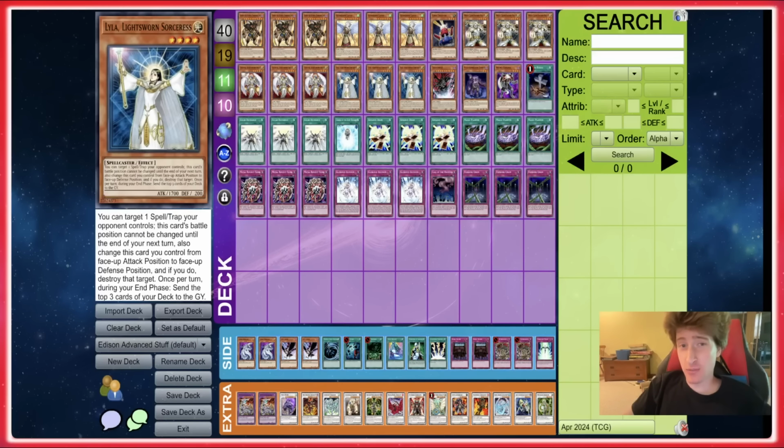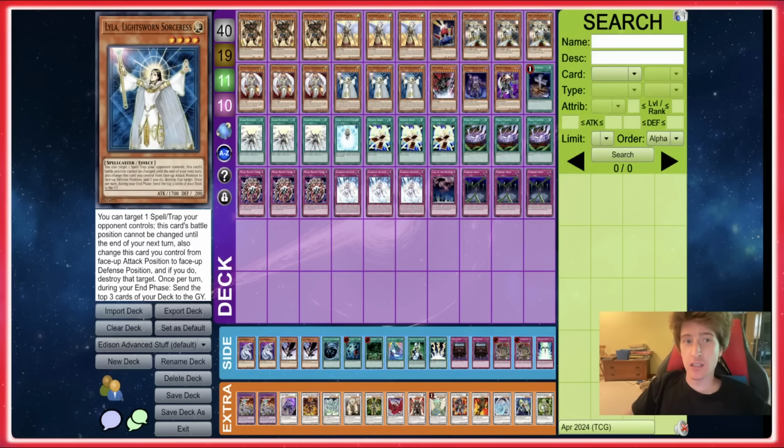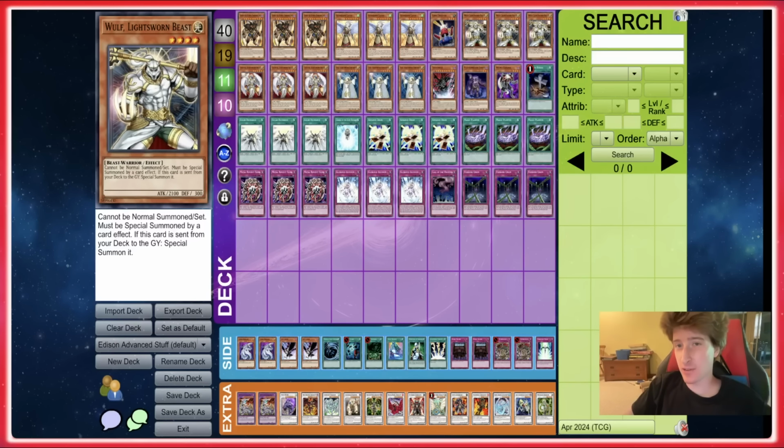The Lightsworn lineup we've got is just Celestias. Of course, since we spam Wolf so much, Celestia is absolutely awesome, just popping 2 cards. Lilas, it's just probably the best generic one to bring back with Glorious Illusion. It gives you answers to spell traps on top of Celestia. So between these two, we should always just be popping all the back row. And then, of course, the Wolves that we gotta have, so we can just summon Wolf all day, every day.